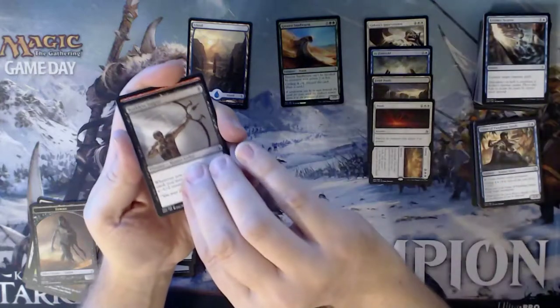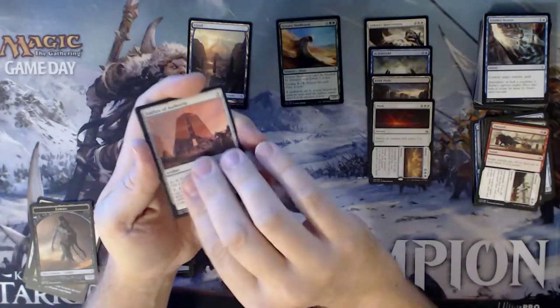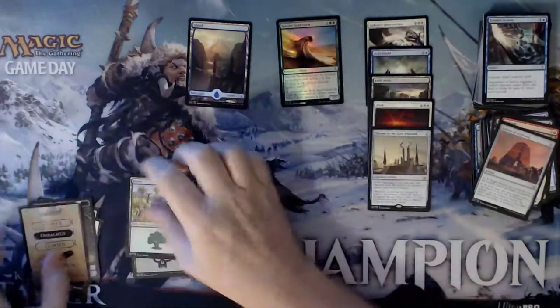All right, we have a Ruthless Sniper, Onward to Victory, Edifice of Authority, and a Throne of the God-Pharaoh. Forest and a junk token.